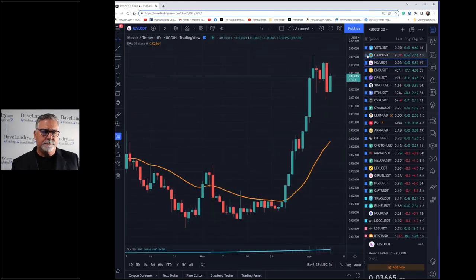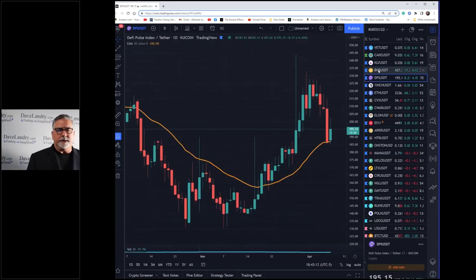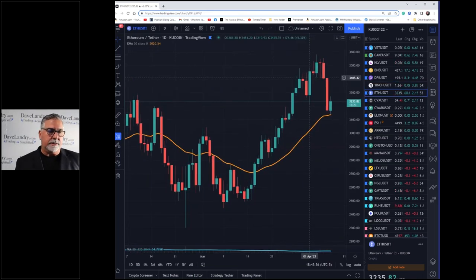Maybe make that one green. I'll do this on my own time, but I just want to go through a few of these. This one's trending, might be worth a shot at some point. BNB has pulled back to its EMA. It still looks okay. Another one has pulled back to its EMA. It's got a couple of tails in it, so I'm not sure if that one's thin or not. One inch has pulled back and dropped below its 30 EMA. So at least at this point in time, the 30 EMA is something to keep an eye on in crypto. From what I've seen, it can really do a good job of keeping you on the right side of the market. Now let's take a look at Ethereum.